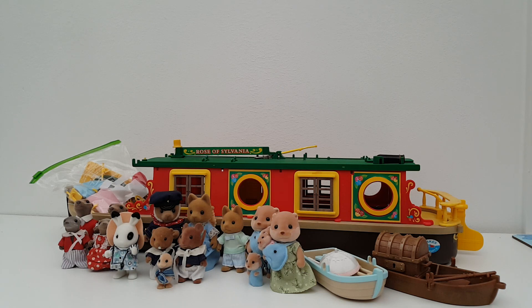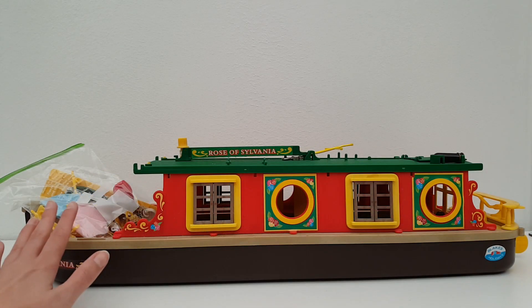Captain Sea Dog and his family, and the Spottedleaf family - I thought these families all fit the theming really perfectly, so I've been placing them on the shelf as I was thinking each one would look good on this particular scene. What I'm going to do now is set up the scene on the table in a time-lapse, and then I'll be back at the end to talk about it.